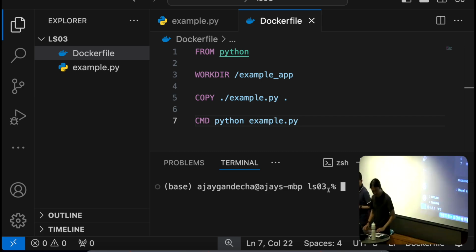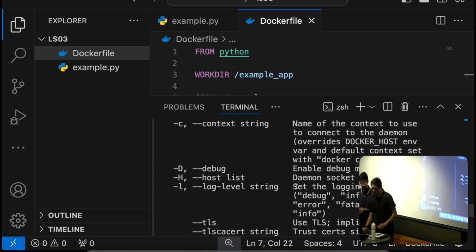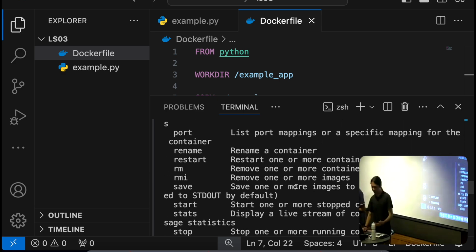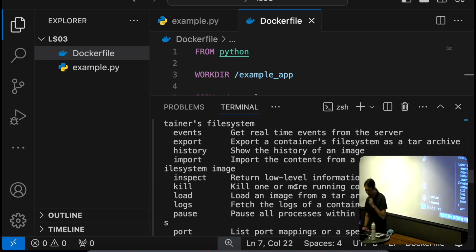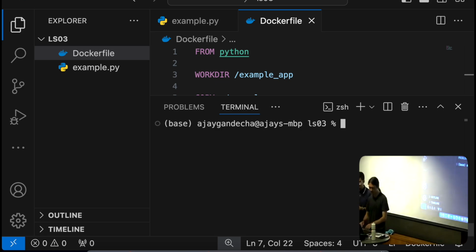So let's go ahead and build this. You all should have Docker Desktop installed, which means that Docker should be accessible from your command line. If you just run docker, maybe I'll expand that up, there's a lot of stuff here. I just ran it without giving it any extra commands, so it's telling me everything I can do. It can be overwhelming at first, but really there are only a few key commands that you need.